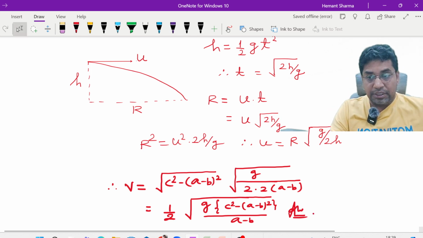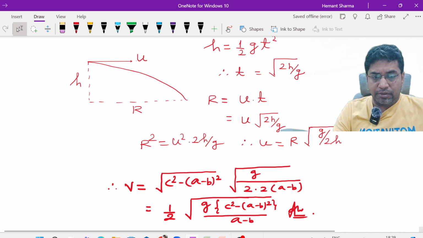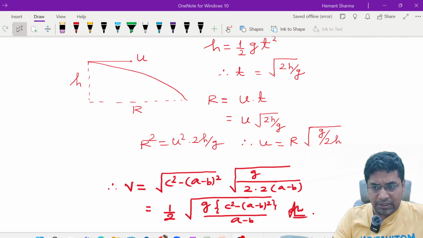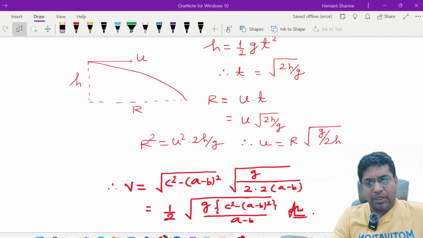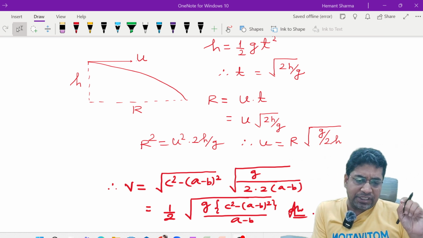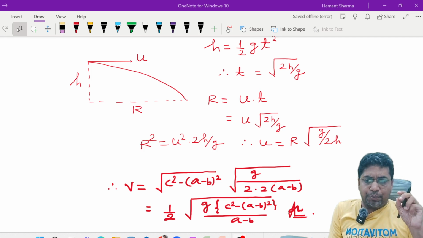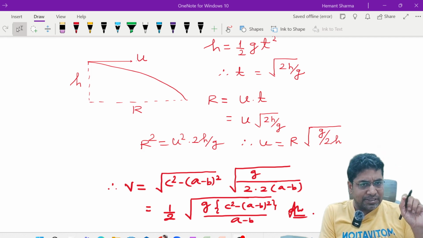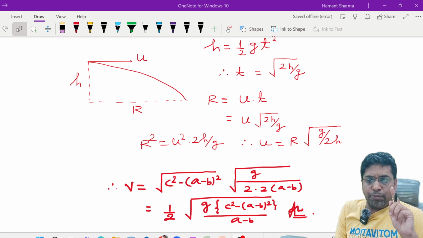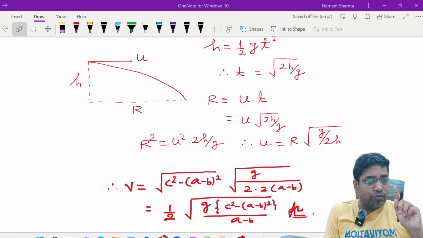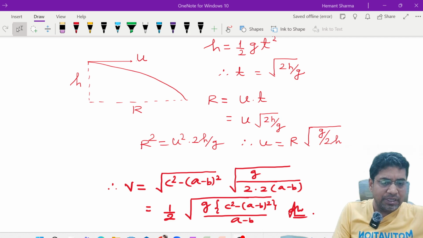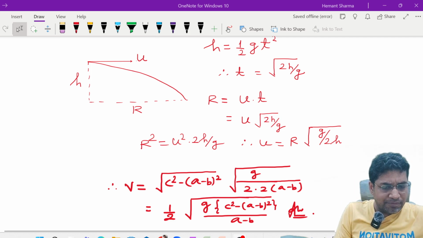So this particular question was of projectile motion, number 1. Number 2, a little bit of concept of rotation is required, in which during pure rolling, if the center of mass is moving with a speed v, the topmost point will move with speed 2v. So based on these two concepts, this question could have been solved very easily.